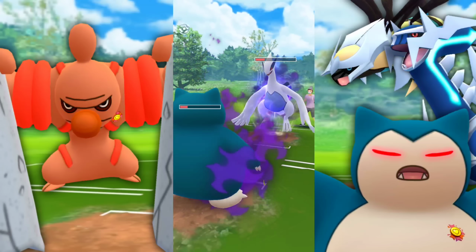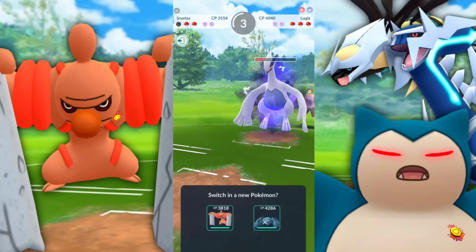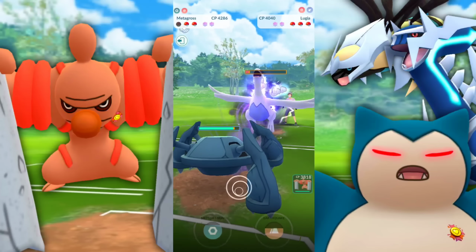The Conkeldurr doesn't want to be seeing that at all. But since we got it into the red, we're looking good here. We got the Metagross. We're going to be able to farm down. They haven't swapped, so they're going to be able to if they want, but I don't think they're going to want to lock themselves at this point.